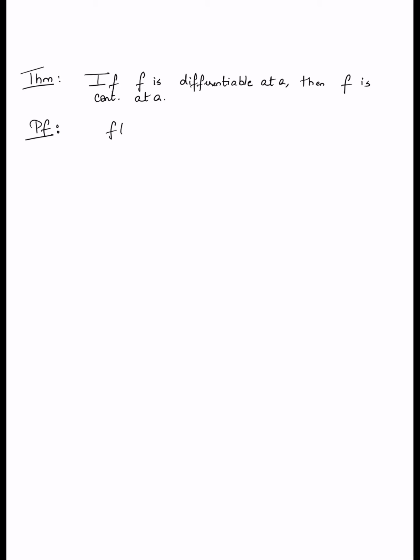What we have to do is argue that suppose you have differentiability, then indeed as x tends to a, f of x tends to f of a. Okay. So I am just going to rewrite f of x as follows. f of x is going to be x minus a times f of x minus f of a upon x minus a, plus f of a. This representation is perfectly valid for x not equal to a, because I'm, in some sense, multiplying and dividing by x minus a. But that's all right, because to evaluate the limit of the function as x tends to a, I never need to actually evaluate the function at a. So it's perfectly fine to use this representation of f of x, which is valid for x not equal to a. Okay.